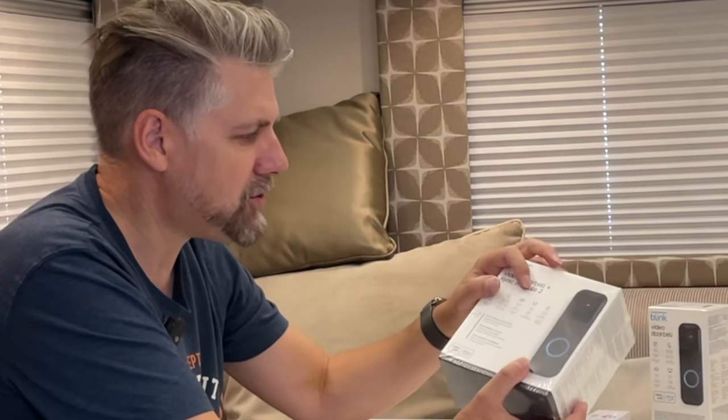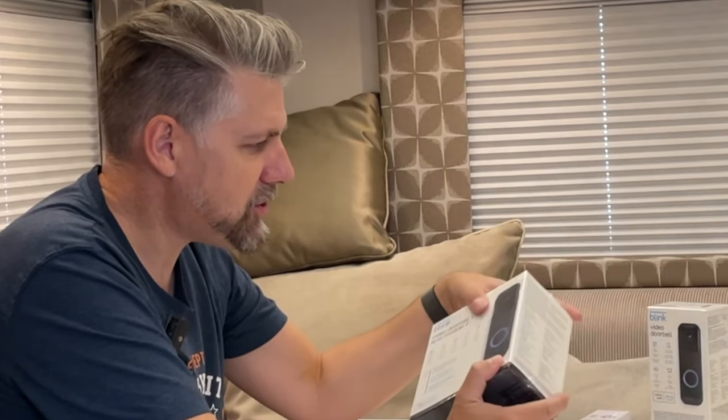It might not pay off - I may end up going for another doorbell - but we'll see how we go. What I've also got is with this doorbell I bought the sync module. The sync module, when you plug it into a USB stick, allows you to record - it's like it becomes a CCTV DVR system, so it basically records your cameras, or so I believe. Never played with these before, so I just thought I'd bring you along for the ride and see what happens.